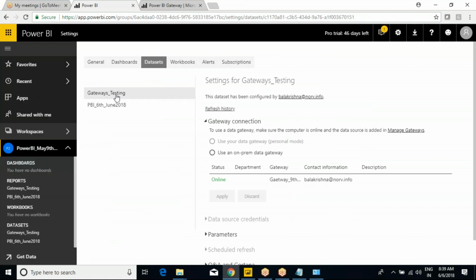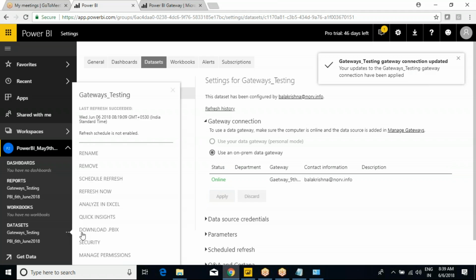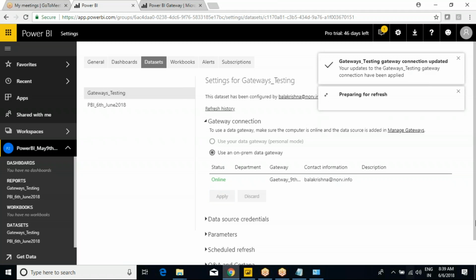Close it. Select this one. I'm just forcing this report to use the on-premise gateway. Now it's got selected. Now apply. The connection is updated now. Now go on refresh.